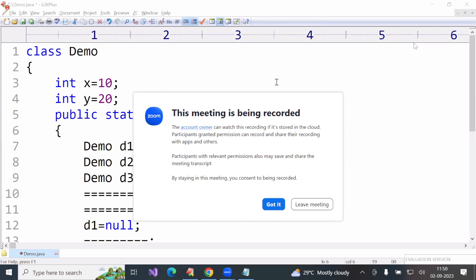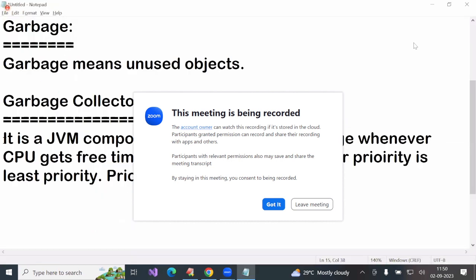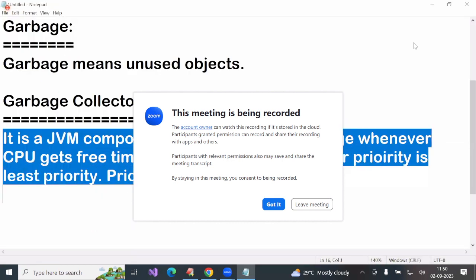What will it do? It collects the garbage. When will it collect the garbage? Whenever the CPU gets free time. Why does it collect only in free time? Because its priority is the least priority. What is the priority number? 1. See, the notes are only this much, but the questions are many. Interview questions are like this only.